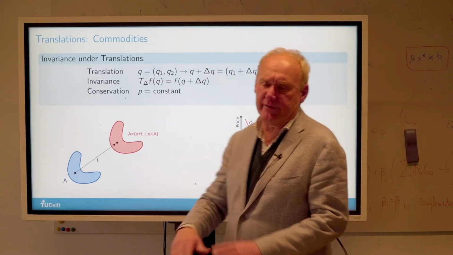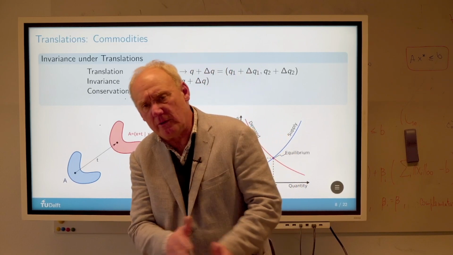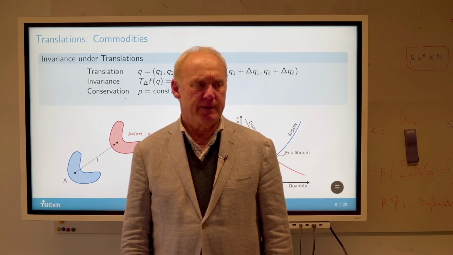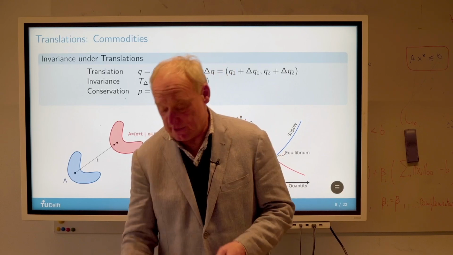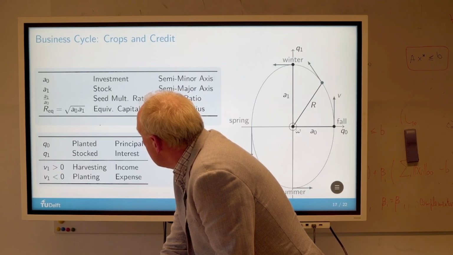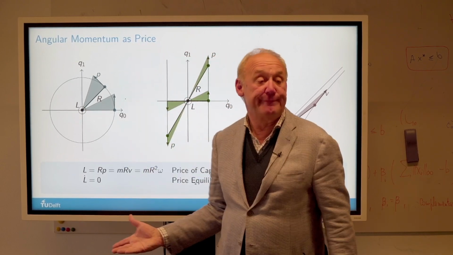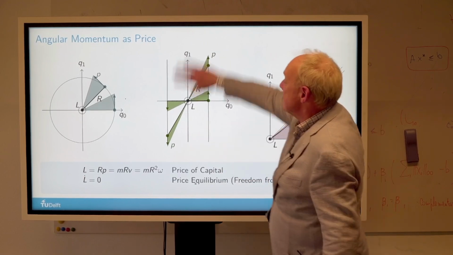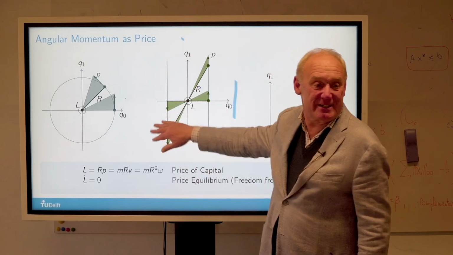So price came out of an invariance under this transformation group. We call them groups of transformation. So all the translations, if you put them together, we call that a group, okay? Now, we're going to apply the same trick here, except now we don't have translations, because if you take this thing and translate it, it's not going to be the same, right? This thing's not going to be the same either, right? You translate it like this, it'll be the same. That's exactly the only one. So that's the only commodity you have, going in this direction, okay?